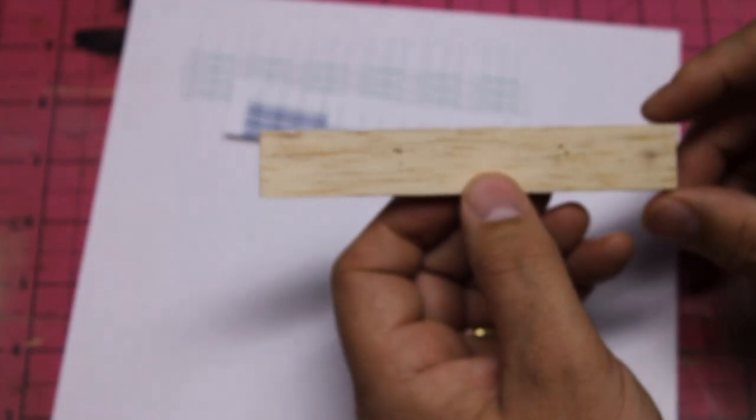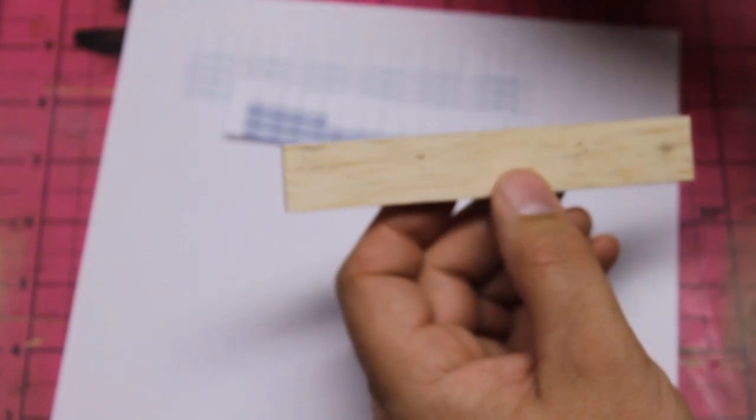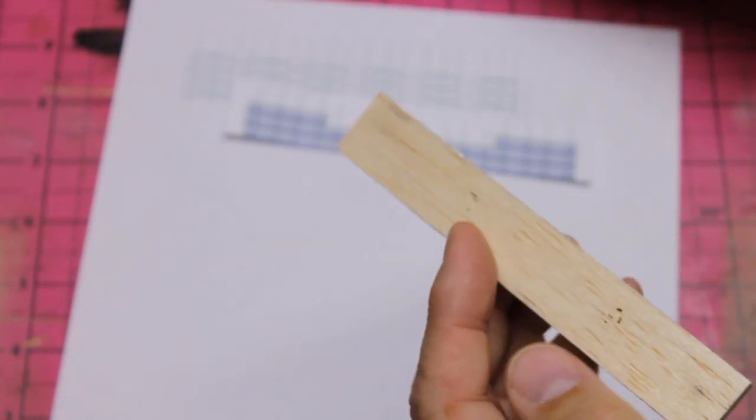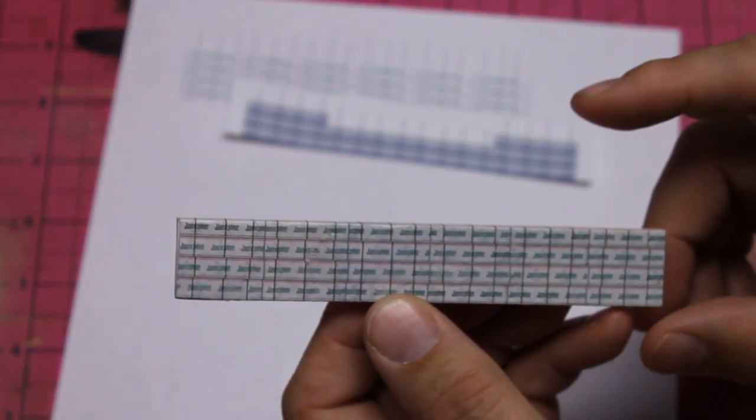Here is one that I have made previously, and you can see literally I just cut it to height. I cut it to length just as it would fit inside of a car like this one here. And then I wrapped the shroud around it on the other side. And I'll show you how I do that in just a moment.